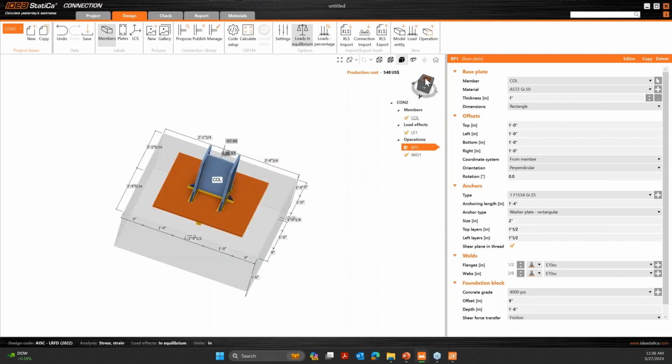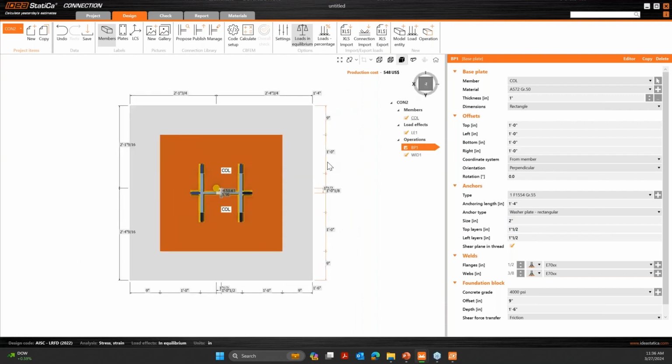Now here for this stiffening plate or base plate, we are going to add some anchors. And the way we are going to add the anchors is basically, ideally, we want to position them around this column. But because the anchors are set by patterns, we will not be able to do this manually. So if I start creating our patterns for -9 inches and then 2 more bolts spaced at 9 inches, I will have my first row of 3 bolts.